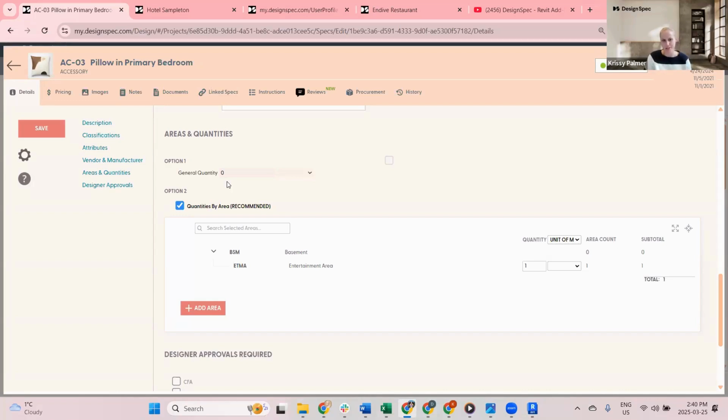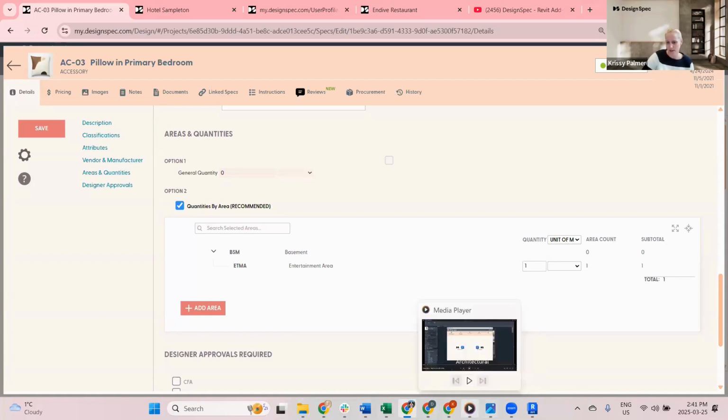We introduced the integration and we got a lot of feedback, and we learned that a lot of people have a different workflow. So essentially they like to push information over from Revit to design spec, but then the workflow is to work in design spec, update their items here, and then push that information back to their Revit model. So that being said, we do have a second release of the integration that we're going to be introducing very, very soon. So hopefully within the next 2 weeks, you'll receive a newsletter letting you know when we've introduced it.